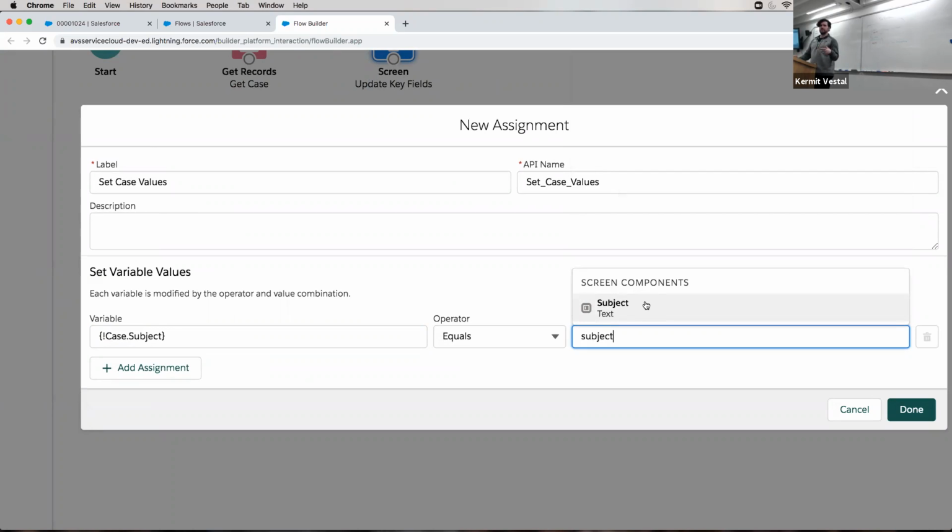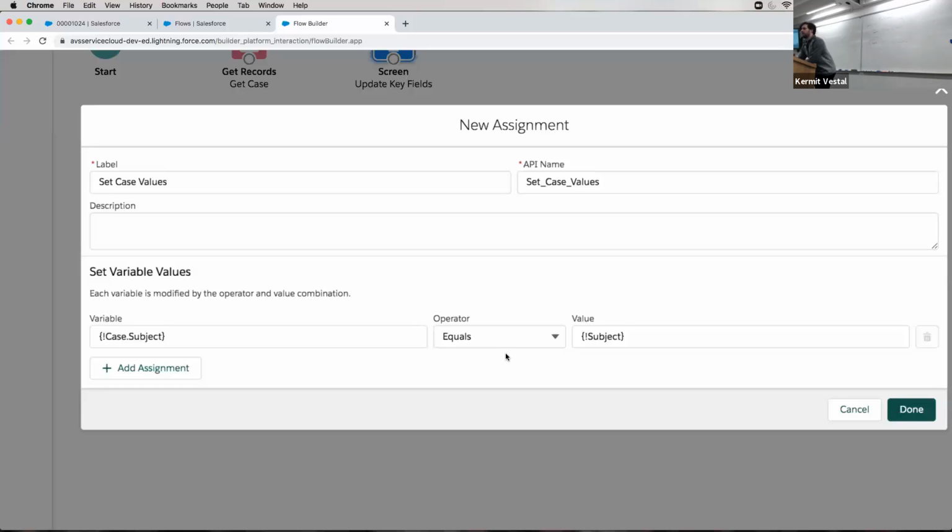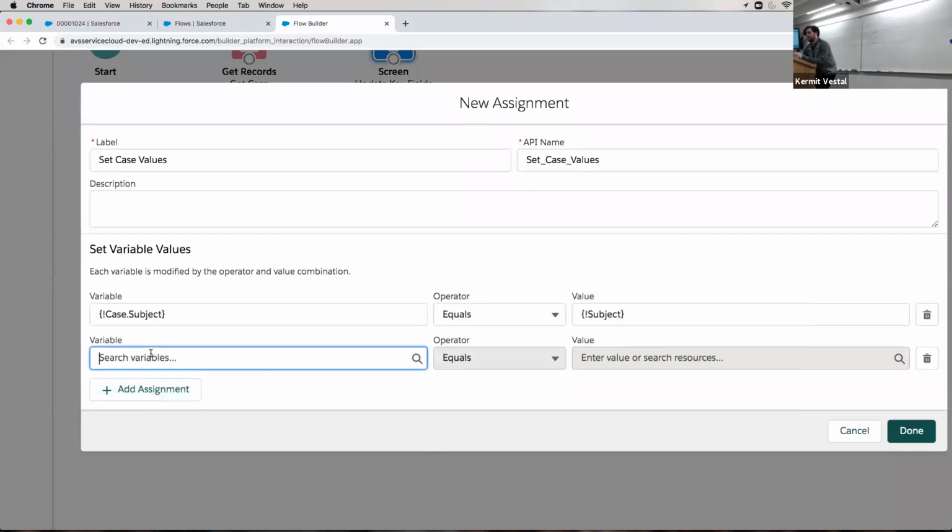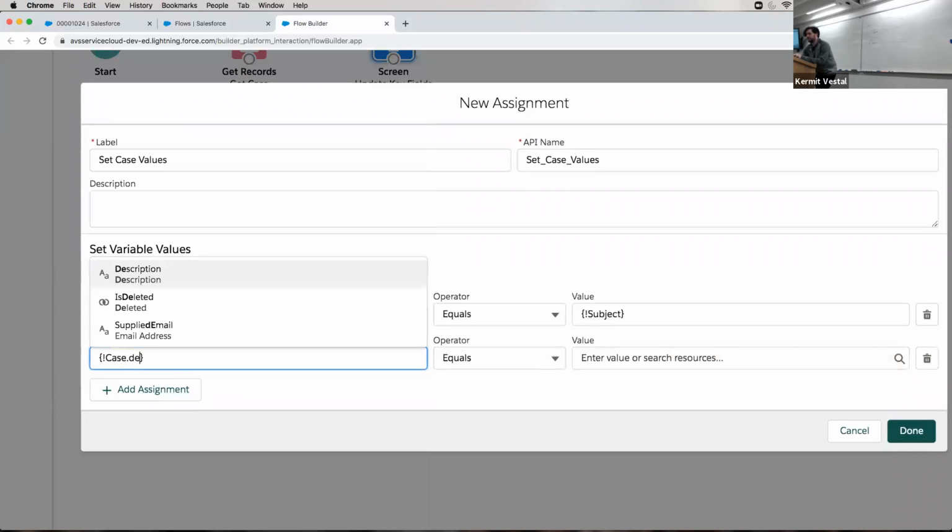That's our input on the screen itself, so whatever value is on the screen. You have to type in subject, and then screen components come up. If I type in description, it'll do the same thing. We'll do the same thing for description.